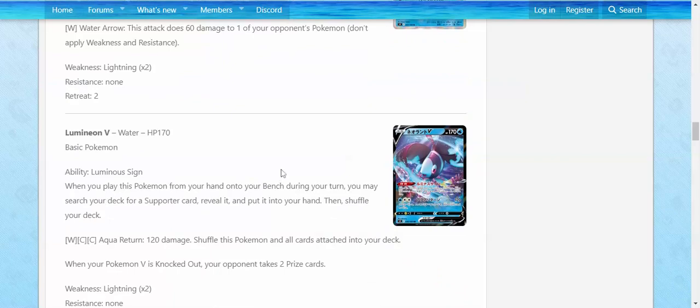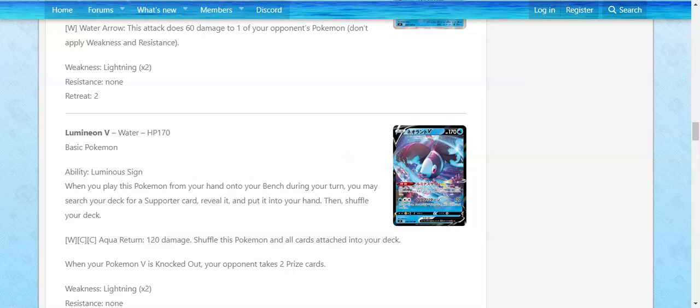For those of you who were around during the early days of Sun and Moon, particularly the first 4 sets, which is when it came out, you'll remember a card called Tapu Lele. And Tapu Lele was worth a bomb. And that was because Tapu Lele was in every single deck as like a 2-of, a 3-of, and in very rare cases a 4-of in people who were really scared of Tapu Lele. So yeah, this card is really good.